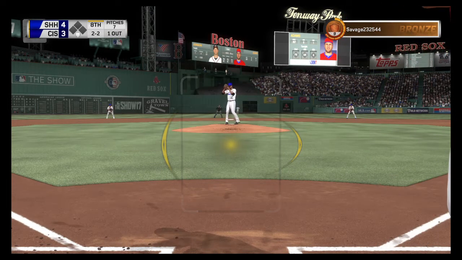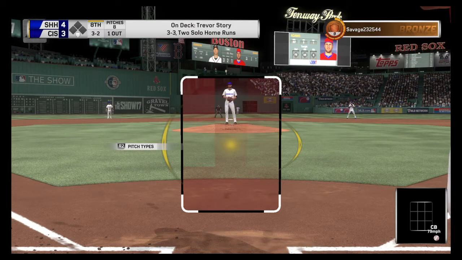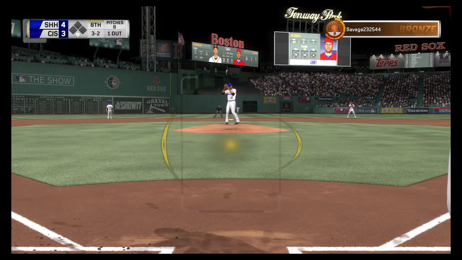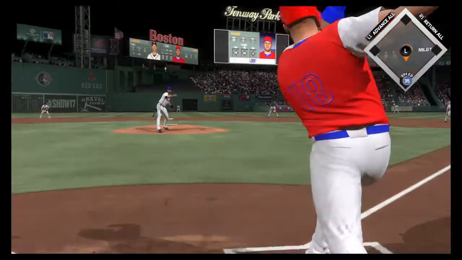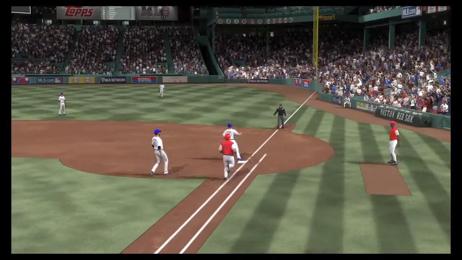Well, that was unexpected. You're looking for that sinker down. He throws a fastball up. Now he's just changed the game on you. He's forcing you to look somewhere else. Crowd gets up for the 3-2. Grounded to the right. Great stop by Napoli. He is out.